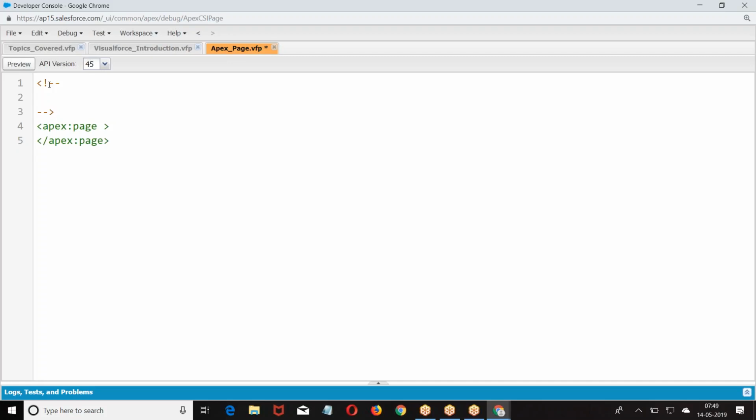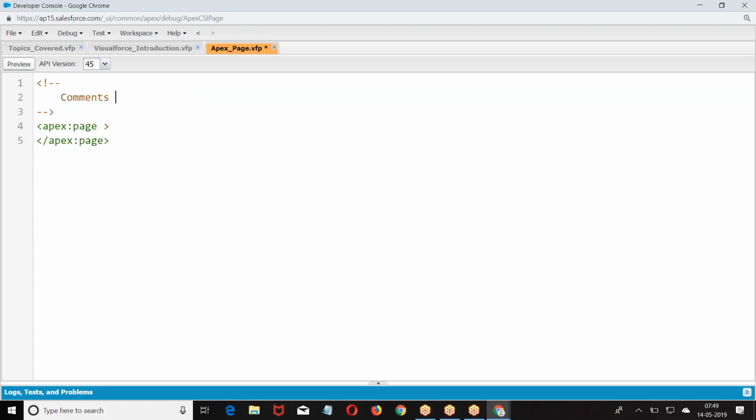Only to print the description, to convey what it is, we will be writing the comments. So how do you write the comments in Visual Force? This is the symbol. This is how we are going to write comments.